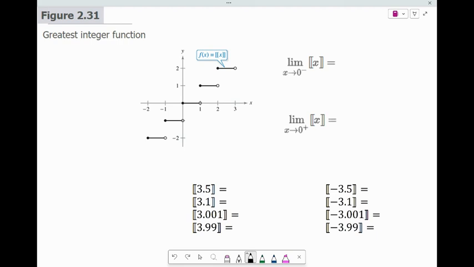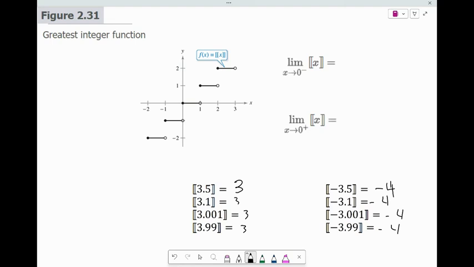And just as an example, take 3.5. The greatest integer would be 3. Any 3 point anything is going to drop down to 3. That's why it's called the floor, because it drops down. You have to be a little bit careful with negative numbers. With negative 3.5, it might be tempting to say that the floor is negative 3, but negative 3 is not actually less than negative 3.5. So with negatives, in order to get less than, you have to go down to the next negative integer. These would all be negative 4.